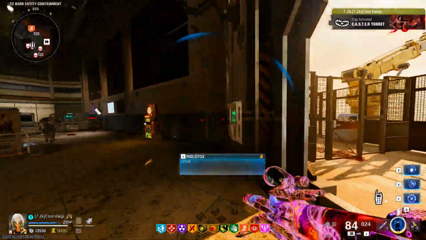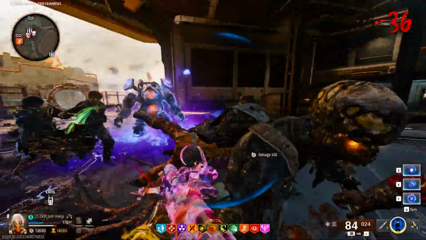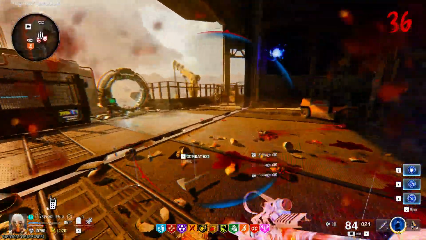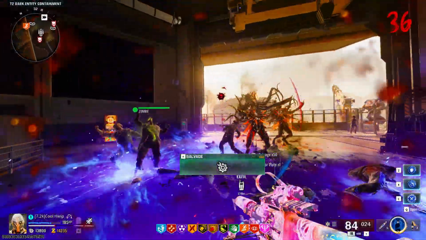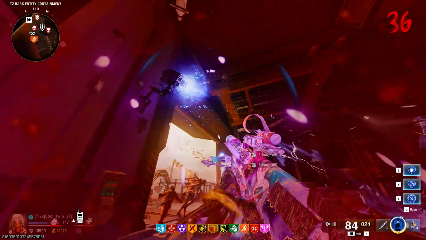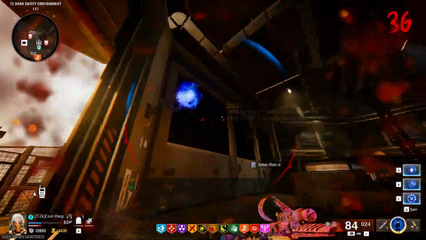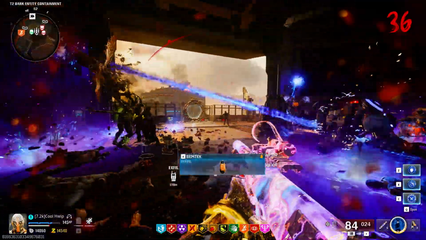It's round 36. I'm going to activate both traps here, and I'm just going to let this absolutely go to town and do some ripping and tearing, baby. Get that Uber Klaus. Oh my God. Look at these things go. This is amazing. This is absolutely amazing. I'm in love with them. We got double Uber Klauses.